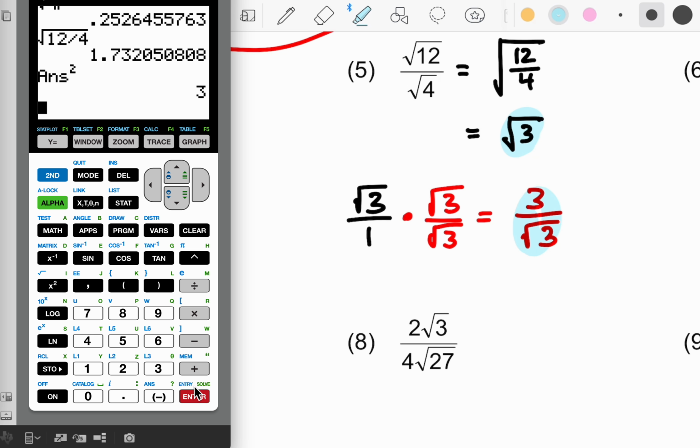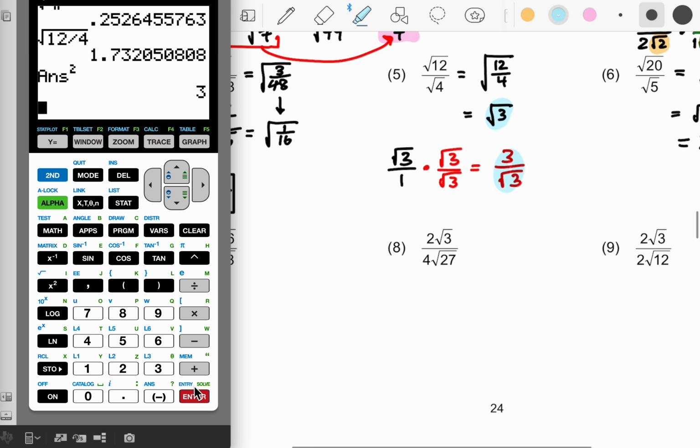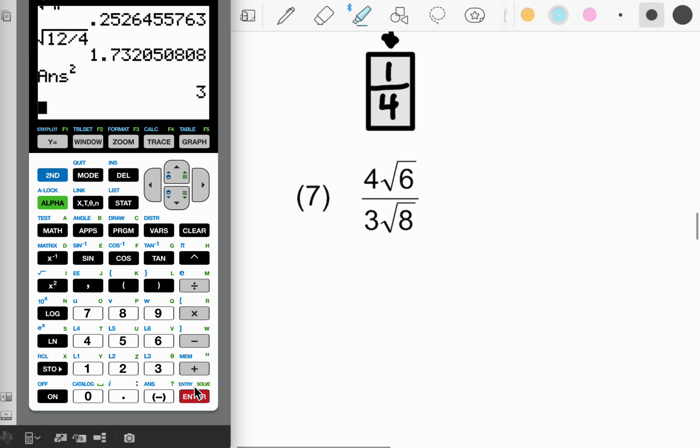So basically, if there's a radical in your answer, you could have multiple ways of expressing that final answer. It's when you don't have a radical in it that it's cut and dried, one way to express the answer. No problem. So let's see. We'll do one more, I think.